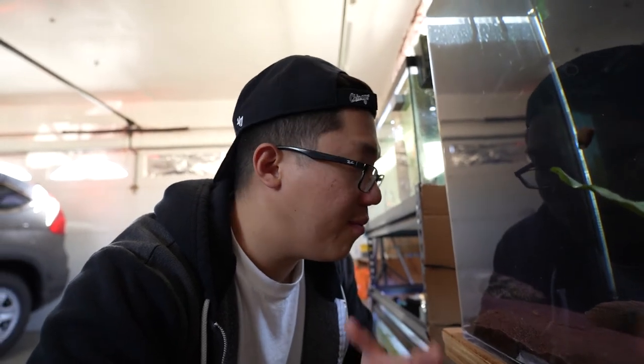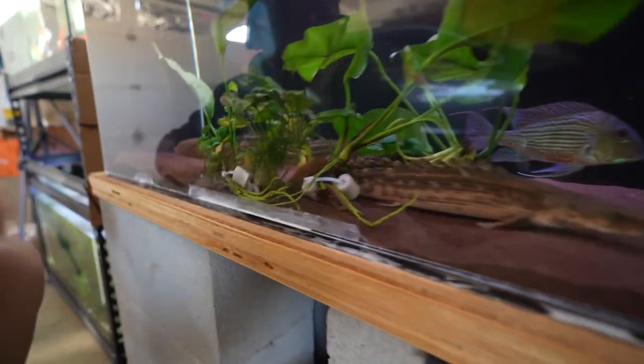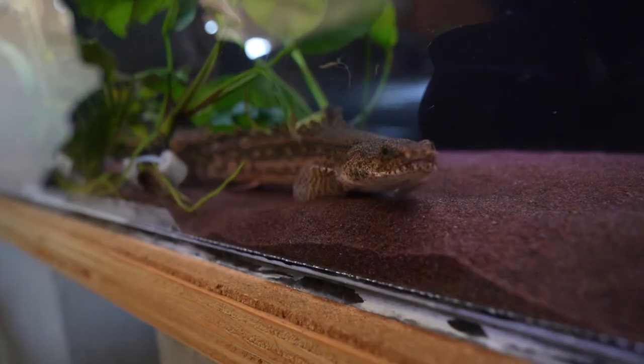But as of right now, I'm just gonna take it that any type of big food that I put in this aquarium, these two endlies are just gonna destroy it before these guys even get a chance to check it out. Cause look at this. This lap just came out of these bushes right here. Didn't even get a chance to eat. Look at you. You're gonna go to sleep tonight hungry.